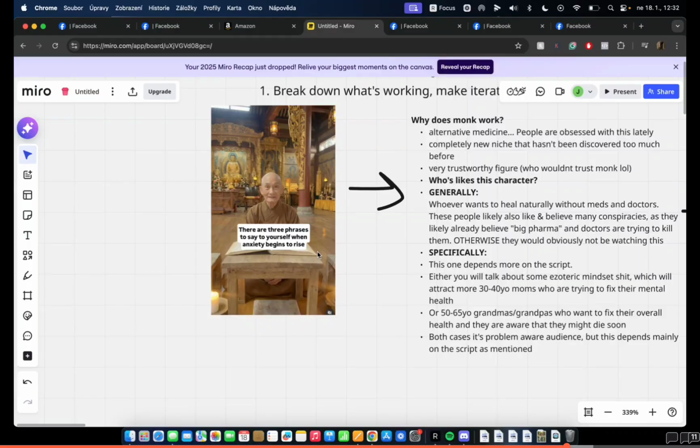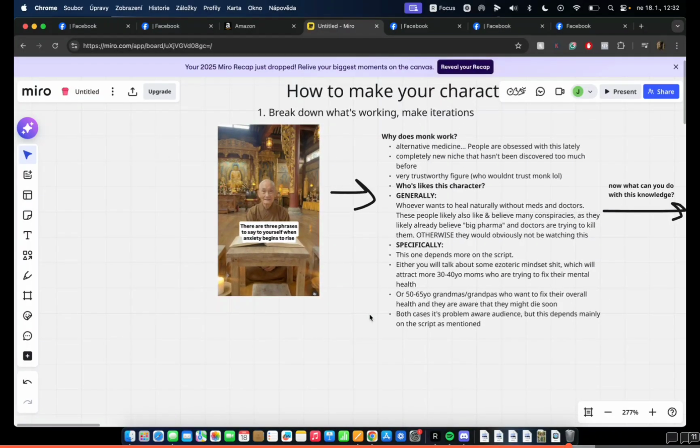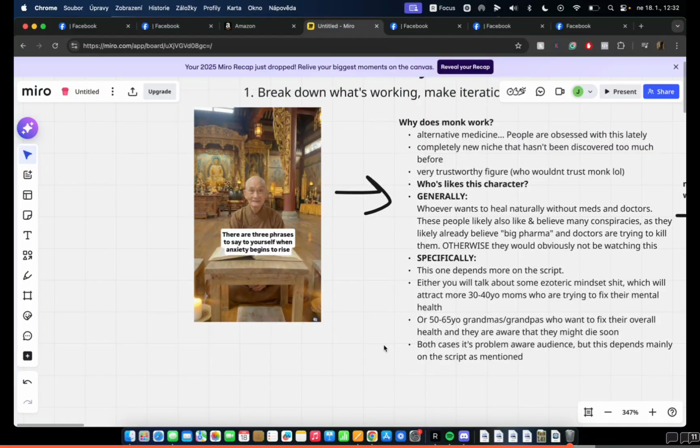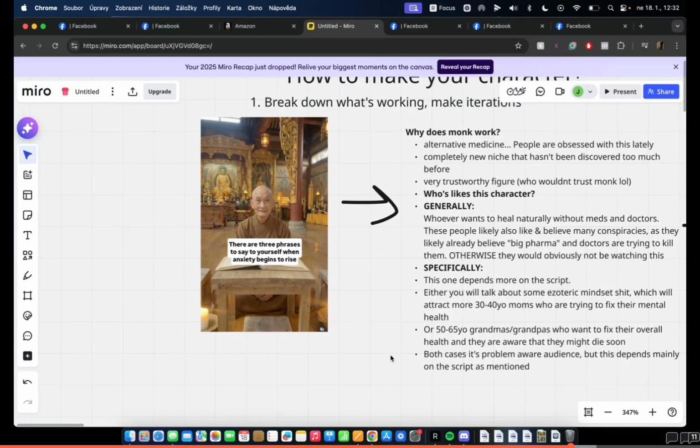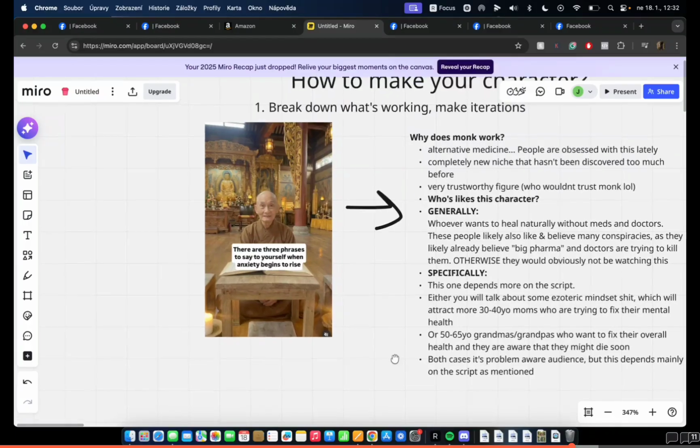So the same thing you would do: what to do when your blood pressure begins to rise, for example, right? Because some people can actually feel their blood pressure rising. For example, my mom used to have very bad issues with high blood pressure, and she would just feel it. She would start to feel dizzy, and she would instantly have to take some pills to lower the blood pressure. So this would also be a super niche hook.